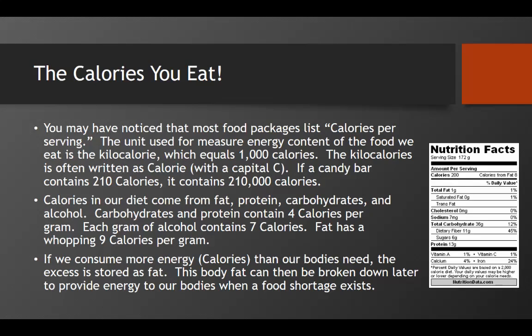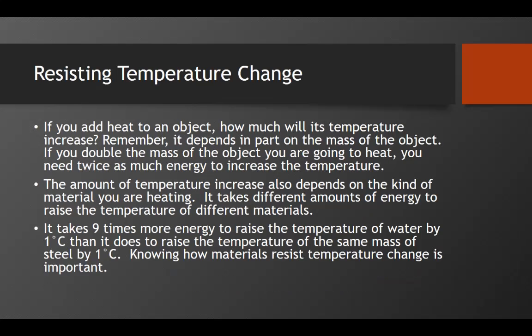All right. So, what we need to think about then is how does our body deal with temperature? Okay, we can talk a little bit about whether you sweat or whether you shiver when you're cold. But what we're looking at is what's happening in terms of the actual matter itself. If you add heat to an object, how much will its temperature go up? Remember that it's not just based on what it's made of, but also how much of that thing you have. So it's mass as well. If you double the mass of an object, you need twice as much energy to increase the temperature. The amount of temperature increase also depends on the kind of material you're heating, though.